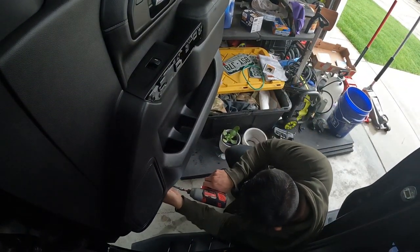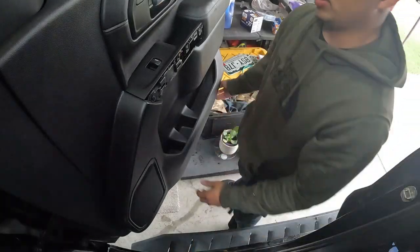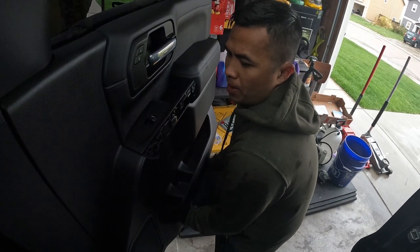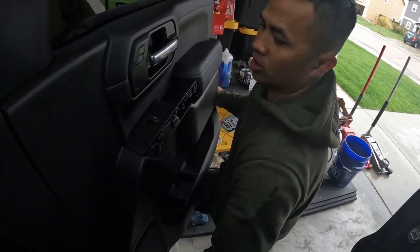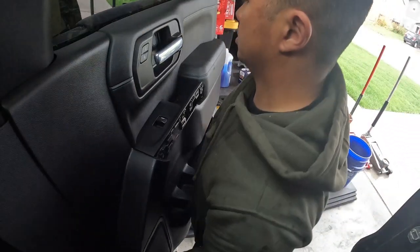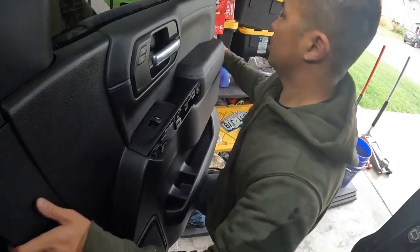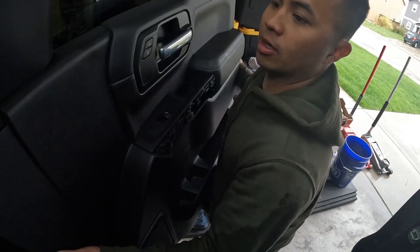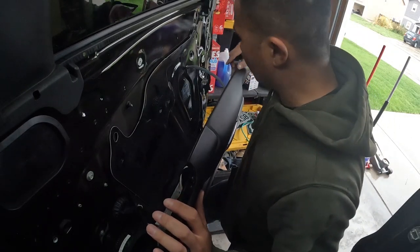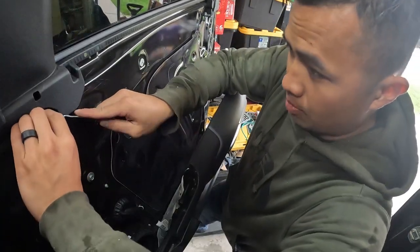At the bottom there's going to be a couple more bolts, and that should be it for the bolts holding onto the door panel. What you want to do is just grab somewhere on the door panel and pull it back — there's just going to be clips all the way around. Sounds aggressive but you won't break anything, you just got to pull evenly. Lift up and over the door lock. Ideally you'd remove the whole door panel by releasing the clip and wire harness, but for time's sake I'm just going to pry this gasket open.